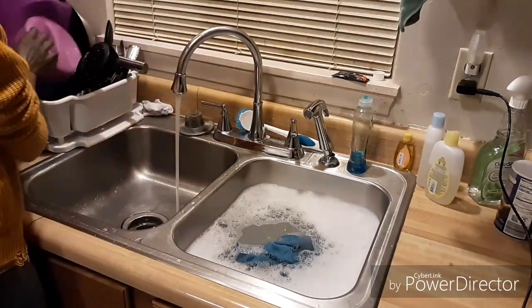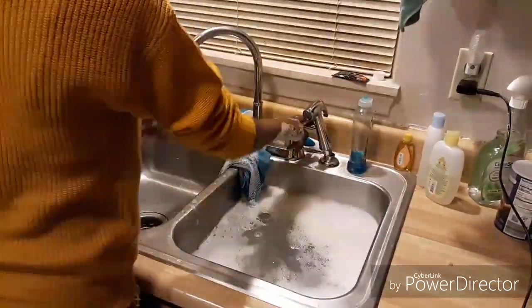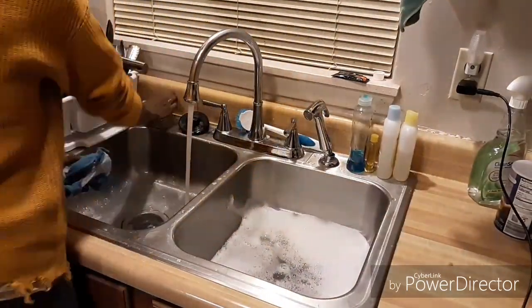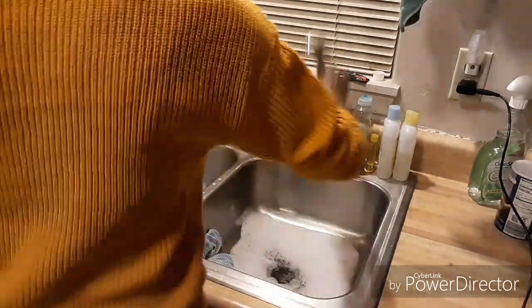So this is the last dish before I get ready to go ahead and drain the water out, clean the sink out, rinse the rag out, and get it all cleaned up before I move on to the counters and wiping down the rest of the stuff in the kitchen.